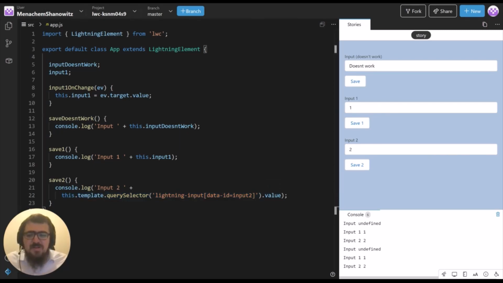Now, why do I think this way is better? Because the inability of the child to modify the properties of the parent component tells me that the properties of a component should belong only to itself, and there should not be extra properties on the parent to reflect that of the children. And so when you implement an onChange method to keep this new parent property in sync with the child's property, you're in effect implementing your own two-way binding framework on top of LWC.